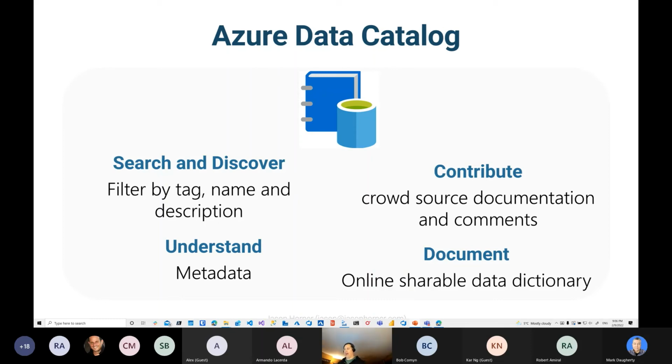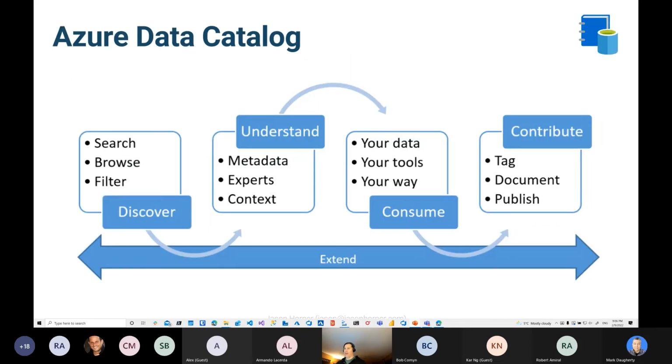So that as a query report writer or a business analyst, I can connect to it with Power BI or Excel or Tableau or any of these other tools and consume data from the data lake without needing IT to become involved, except to get me access to it, right?